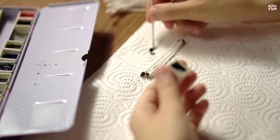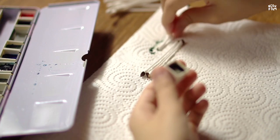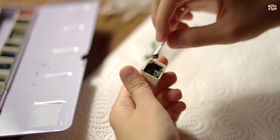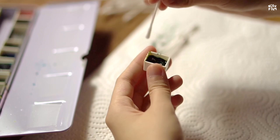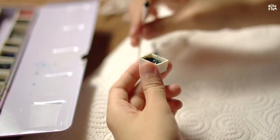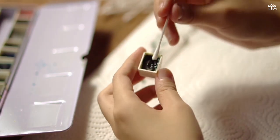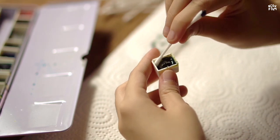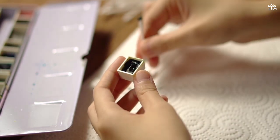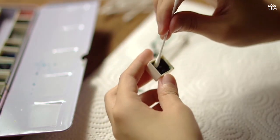I don't know. I guess for some context, I put some of my favorite watercolor paints in this empty pan. I've never done that before. I always used this really big Magello paint palette. That palette was just too big to carry around, so I wanted to find something a little smaller. But then this happened, which is awful because I never even got to use it yet, and now I have molds and I'm taking molds out of paint. I never thought this would happen. You know, you learn something new every day.